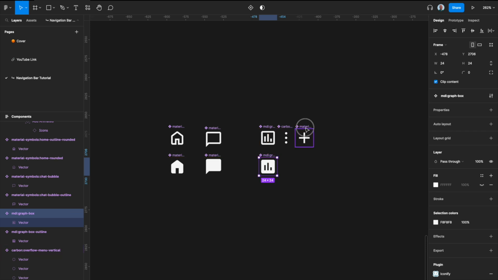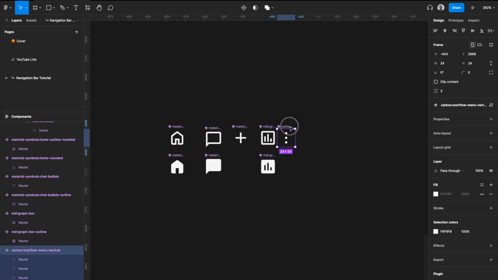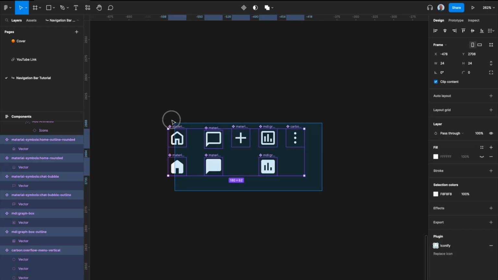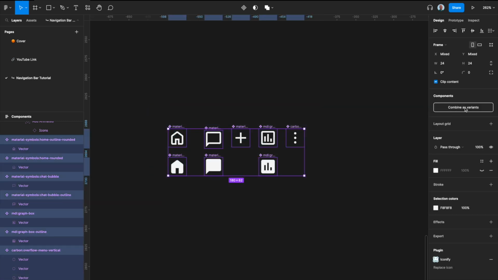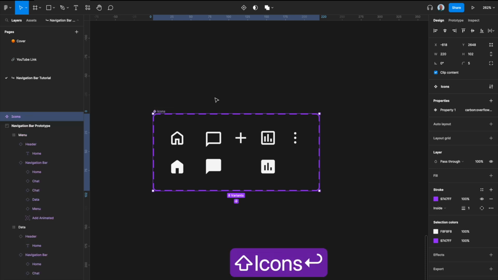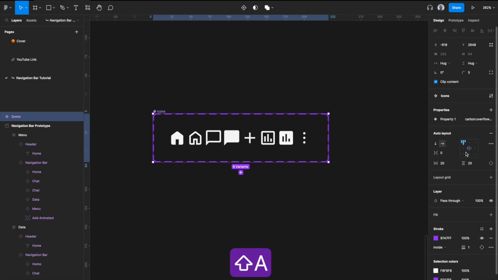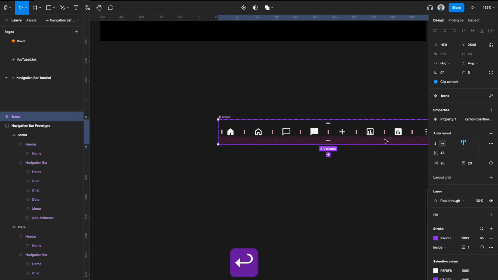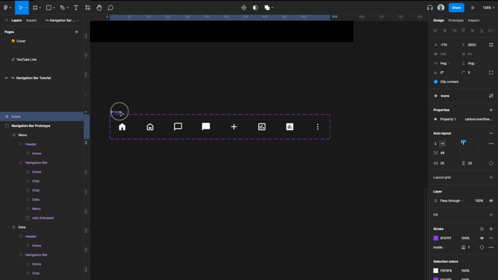Now let's combine all these as variants, and we're just going to call them icons. And let's do some auto layout so we can work with them easier and cleaner.